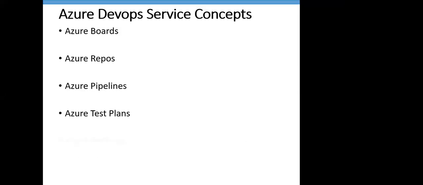Sorry, Repos is only used by the developers, but a DevOps person also needs to know it. It's the same as Git. Boards is used by everyone. Azure Boards is going to be used by every single person who is going to work on Azure DevOps. And Pipelines is only used by the DevOps person. Test Plan and Artifacts are not used by the developers. So these three that you have mentioned, would they be enough for us? Yes, that's only for a DevOps person.